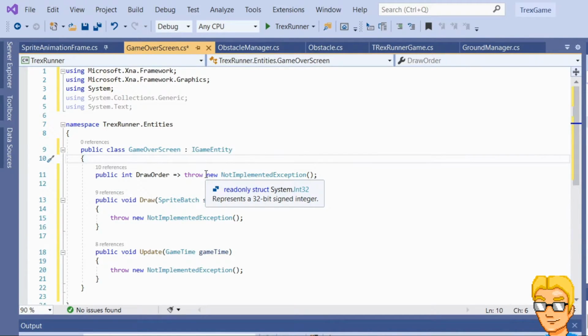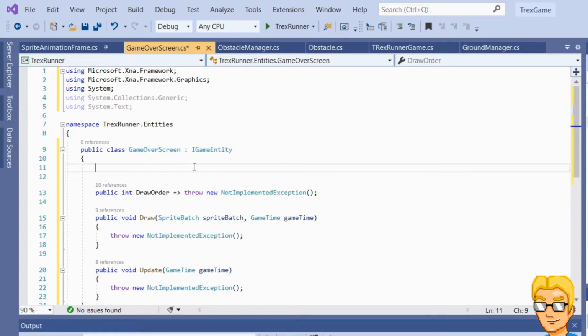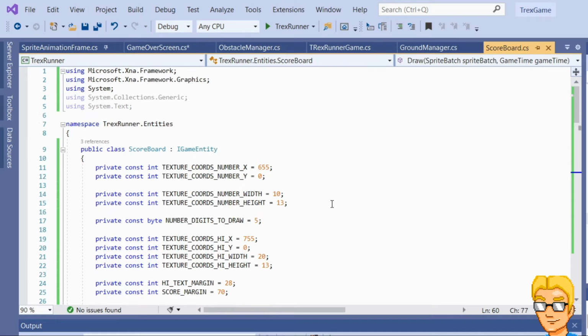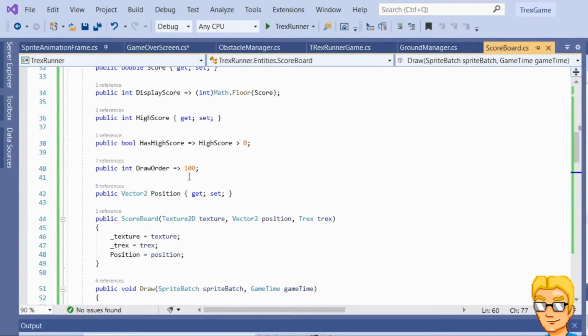Draw order, I guess we can use a hard-coded value here, or not really a hard-coded value, but a constant value, because it will never change and it will always be drawn on top of everything else, I guess. So what draw order did we specify for the scoreboard? Let me check that again. I think 100 or something. Yeah, 100. So let's go with 100 here as well.